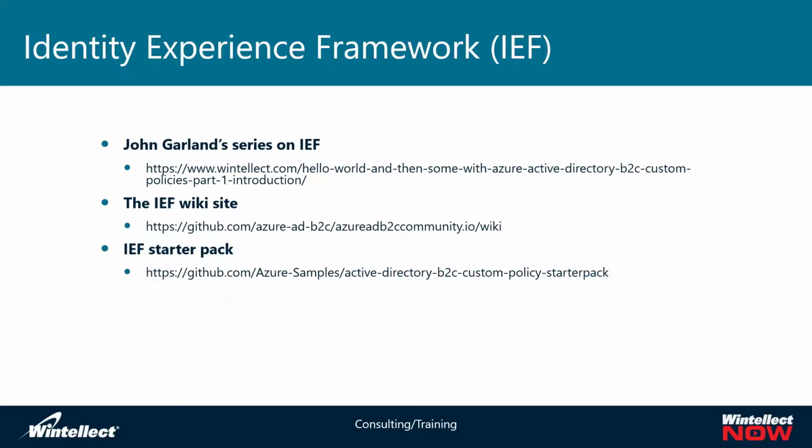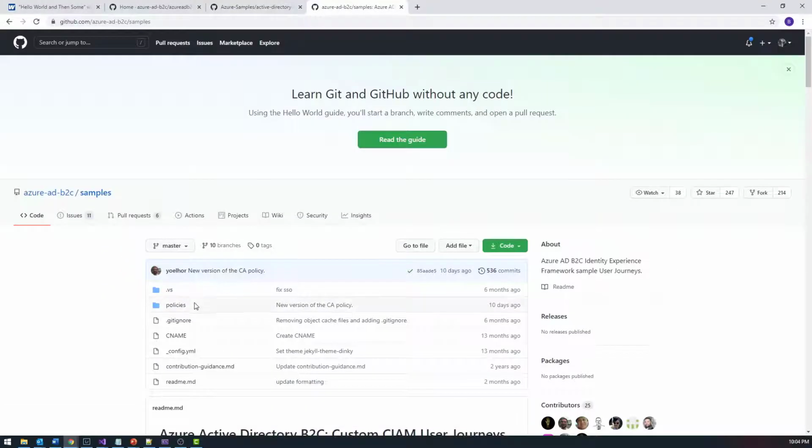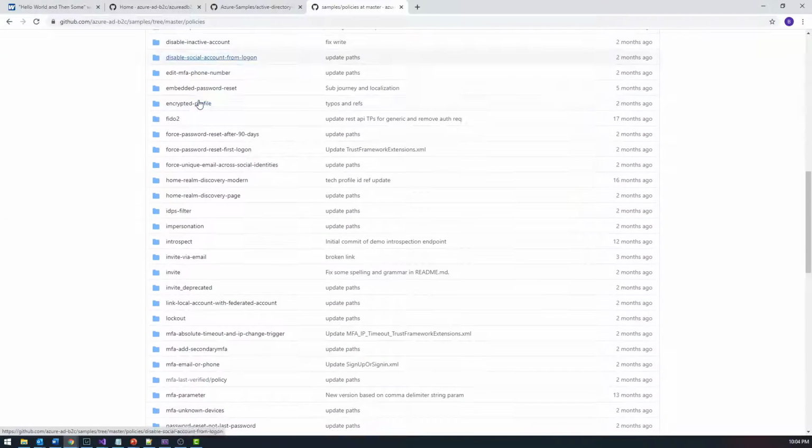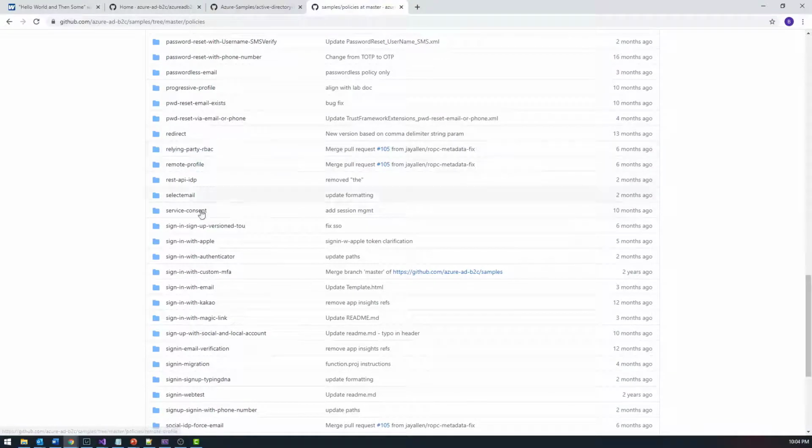And lastly, the last resource would be some of the code samples. The one I gave you today is where I got from this website, which is provided by the Azure B2C team, and it is a bunch of samples that can do various things that can be utilized for your own purposes that are good places to start for various things on IEF that are built on top of the starter packs. These are going to get more into different kinds of use cases, and just to show you what those might look like, you can come over here into this GitHub repo and then go into policies, and you can see here where it has just a lot of different things that you can use from.